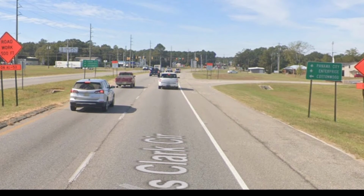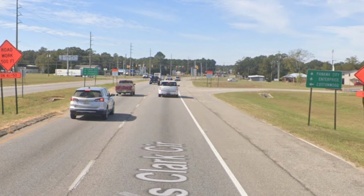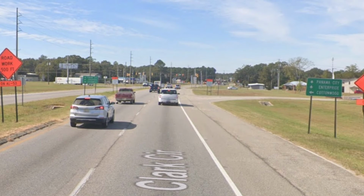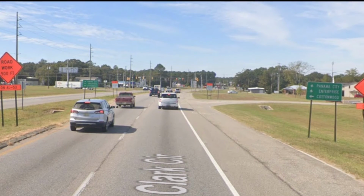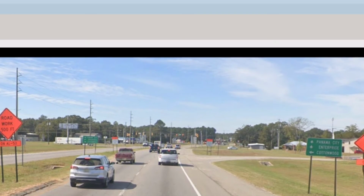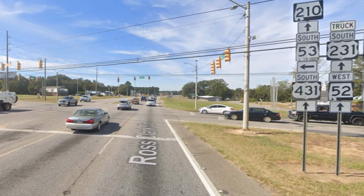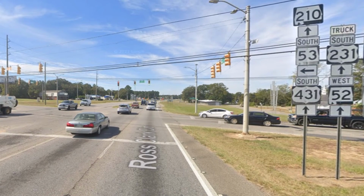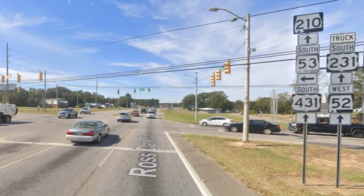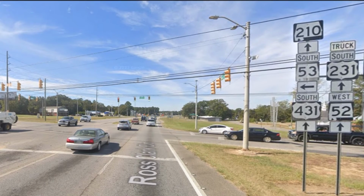And then, of course, coming from the other direction, you get Panama City, you get Enterprise, and you get Cottonwood, all on the little Control City thing. And I like the way the Control Cities are on this highway sign here. I don't think I changed them. And then, of course, you get that sign salad again, 210, 231, 52, 431, 53, and we're going to continue north on 53, of course, which is not on this particular sign salad for whatever reason.